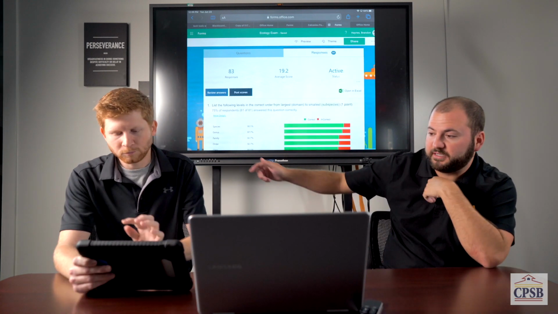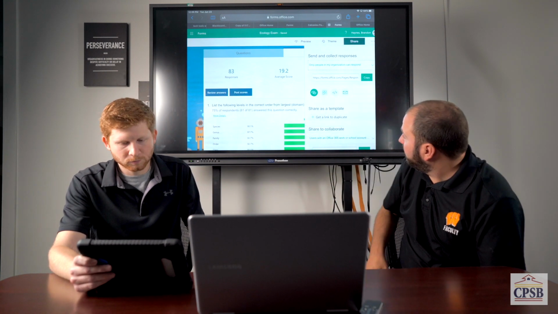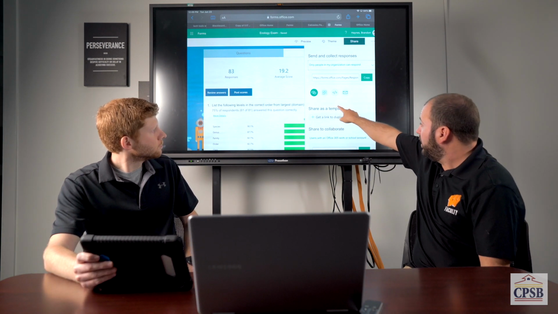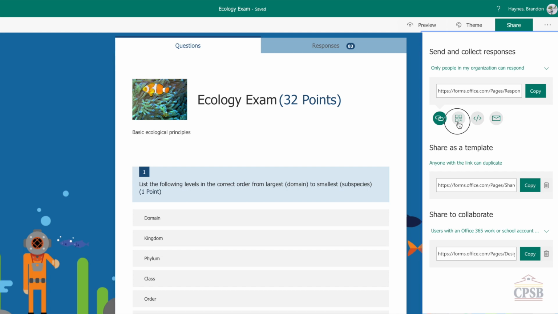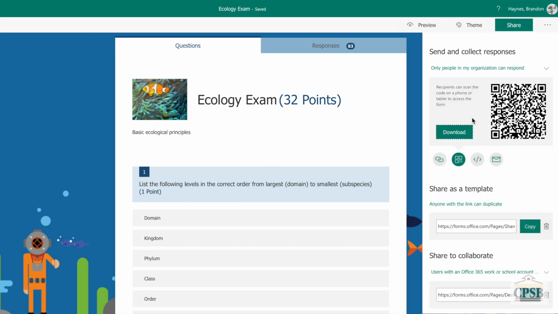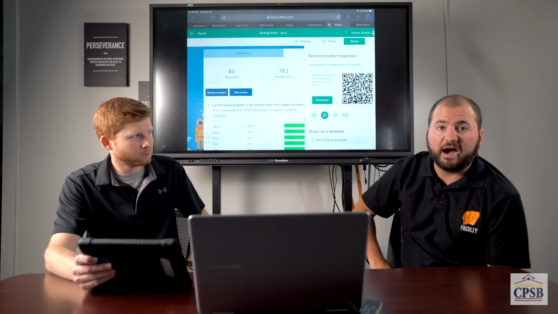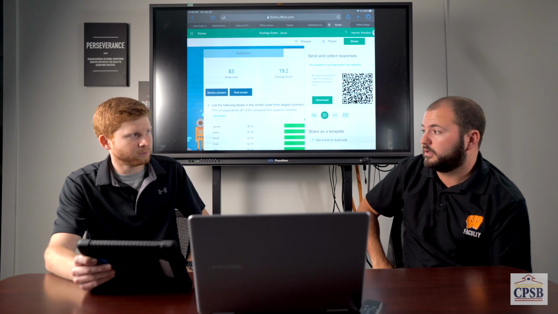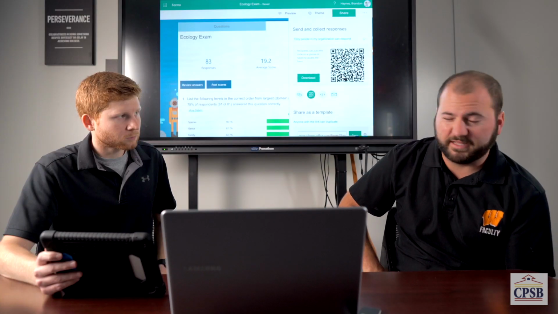And then when you click share, like you said, you can do a link. A lot of people post a link to the OneNote. The one option I like is right here: it'll also generate an automatic QR code for you to download. A lot of times what I'll do is just pull that QR code up on the board. Nowadays with the new iPhones, every student can just pull up the camera on their phone and it'll automatically pull up the link from the QR code. So that's one way you can do it. Like I said, that's more of a face-to-face thing.